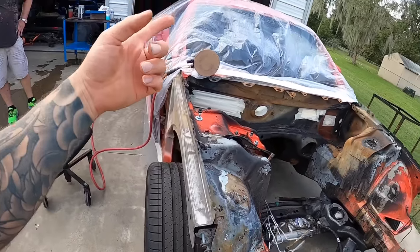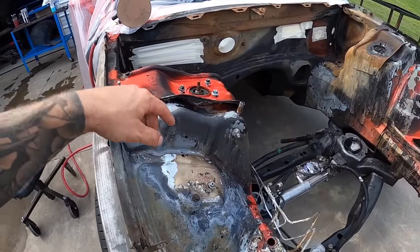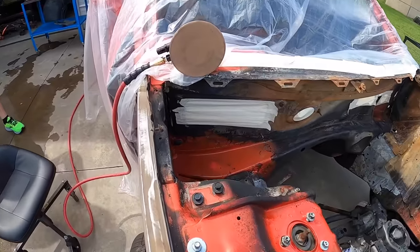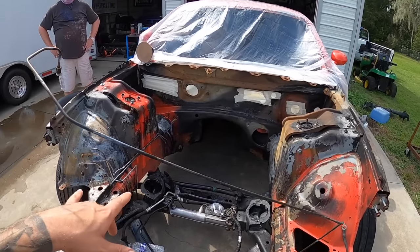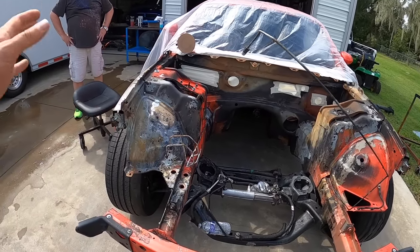So we've got a DA with some sandpaper. Brett's hitting the flat spots right here. We've also got a sandblaster with some media. And we're gonna try to clean this thing up as much as possible. And I think the goal is to hopefully get it at least into primer, maybe into paint. So hopefully we'll accomplish that in this episode, but let's get to sanding, get to media blasting.